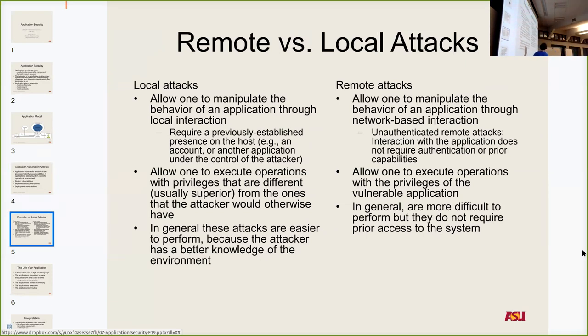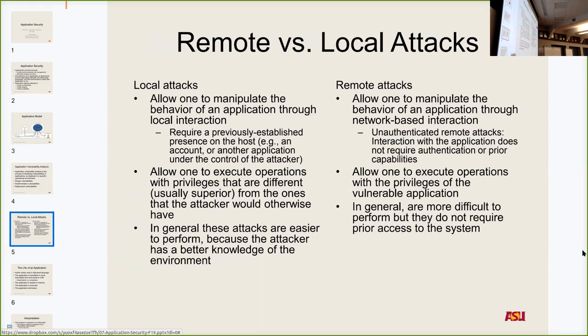Vulnerabilities can be exploited in a number of different ways, but there are two major attack classes. One class is a local attack. This is an extremely powerful attacker that is on your machine. This is often realistic, right? You might connect somewhere to submit your homework, for example, in this course or another course that you've seen. So you SSH into a server and you submit your homework. When you're SSH'd into that server, you are a local attacker.